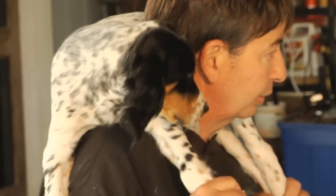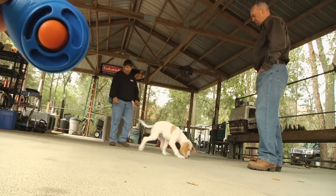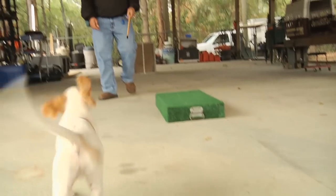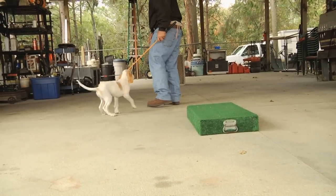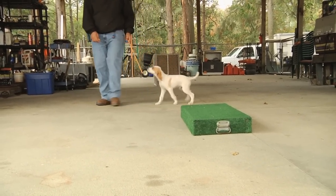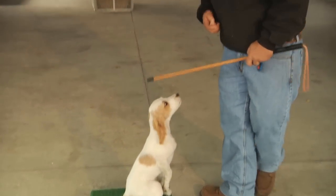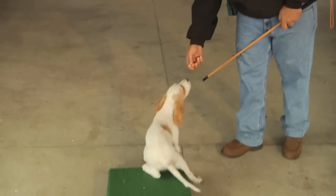What happens is we're able to hide with all this structure in here, go get by something, and all of a sudden the puppy starts using his ears to come to you instead of his eyes. It's amazing to watch him run down the hall, miss you, and then you say here, and he comes to you based on what he heard. So very early on, we teach him to use both sight and sound to find you.